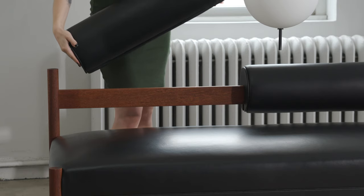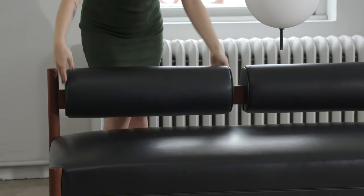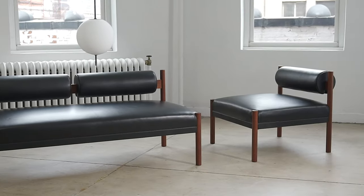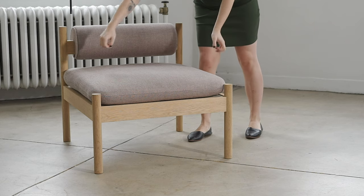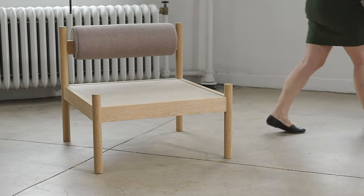When the cushion is removed, the full depth of the seat can be utilized and the module can double as a guest bed or a classic daybed. This piece comes with two types of upholstery: a fully upholstered seat option in hair lock covered in re-wool fabric or leather, and a second version with loose seat cushions covered in re-wool fabric with eelgrass upholstery.